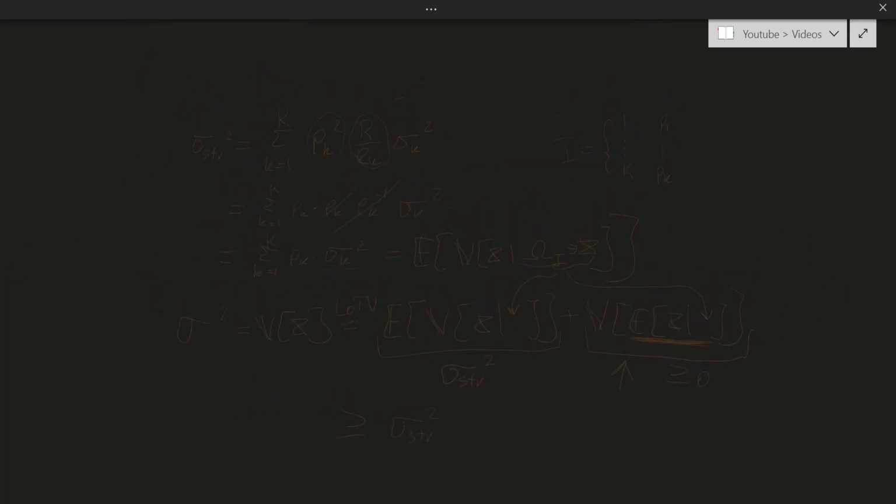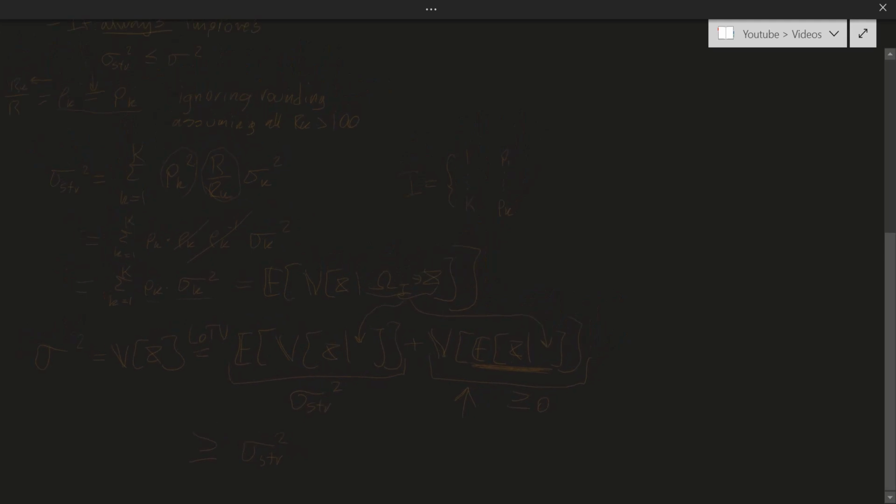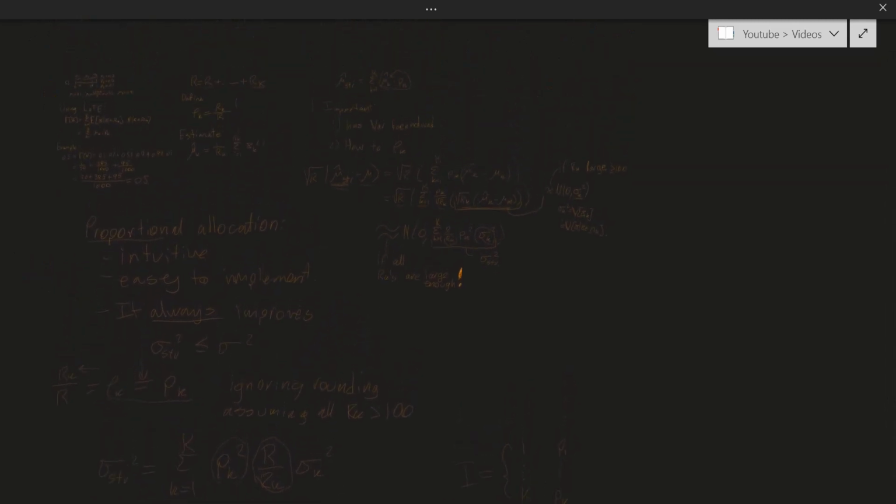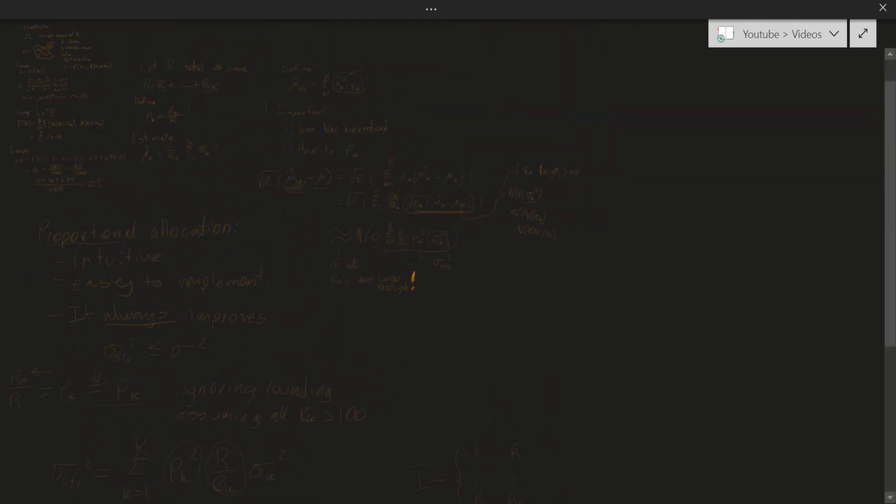I don't think I have anything else to add. There are other ways of doing stratification. There is something called post-stratification, and for Brownian motions, you can look up something called terminal stratification. But I will not touch on those subjects since I hope this gives you an idea of how this works. So now I will continue to Python, where I will simulate and show you that this variance reduction actually works. So see you over in Python.